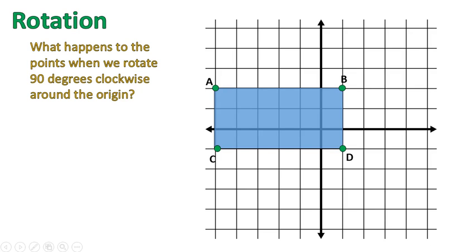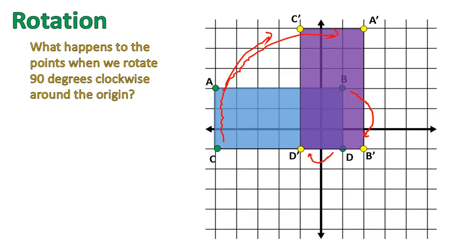So with rotation, which is our next transformation, we're going to take the form ABCD and rotate it 90 degrees clockwise around the origin. So the origin is the point 0, 0. When we make that turn, just imagine that rectangle being pinned down on the point 0, 0 and flipping up to being here. Now we're going to look at each of the individual points and see what happened to them and see if we can find any patterns that will help us to make a rule.